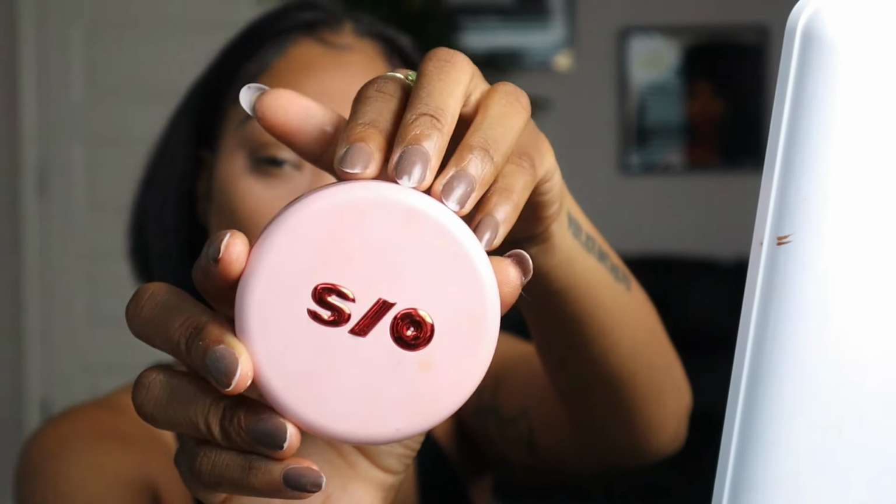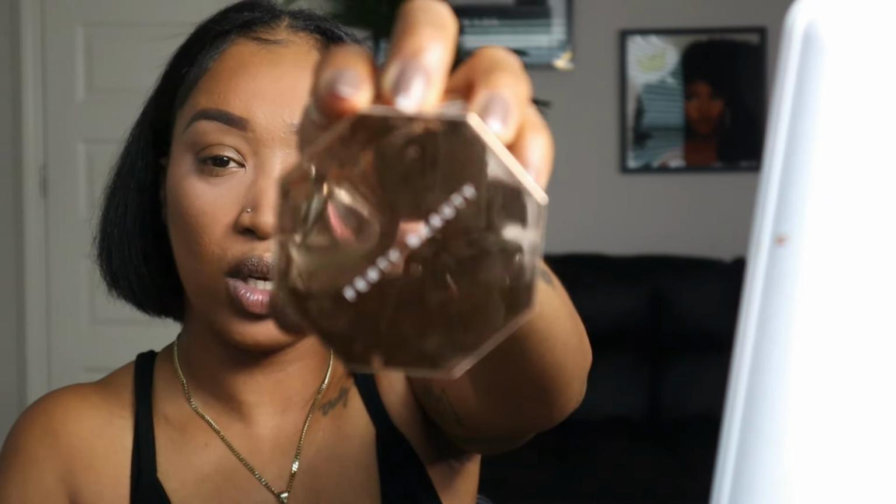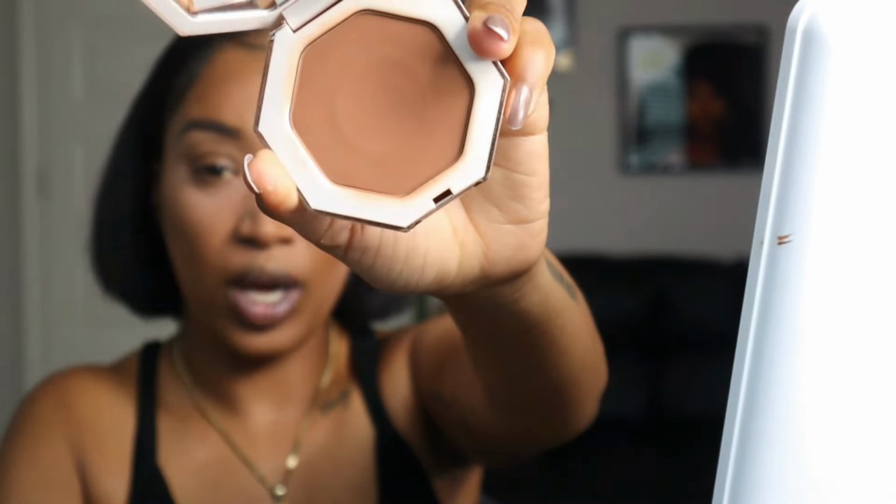But y'all know, for the setting powder, I went in with the OS setting powder by Patrick Starr. You guys, this is my favorite setting powder. I will say that. And now I'm going to go in with my Fenty Beauty bronzer in the shade Coco Naughty. And we are just going to do all of our contouring on this.